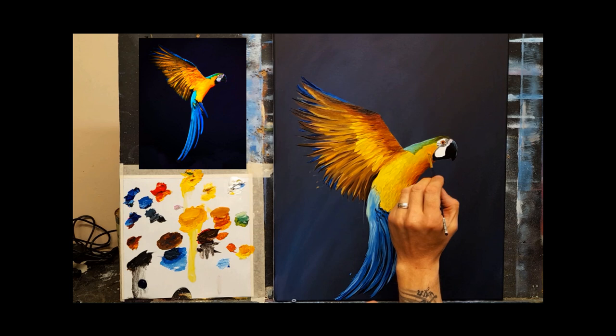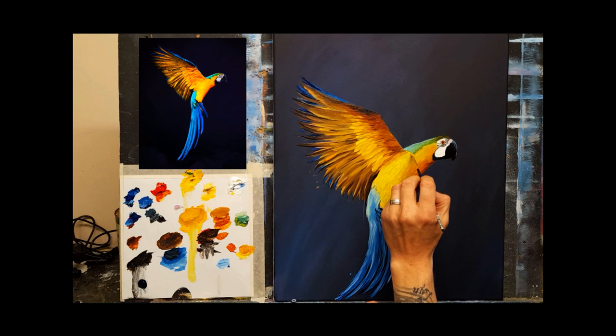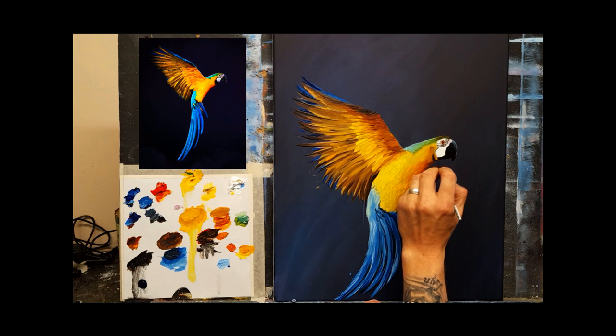I'm going to soften ever so slightly along where the green is, okay, just to translate it nicer into the feathers. You see that? Just a little, just a little.